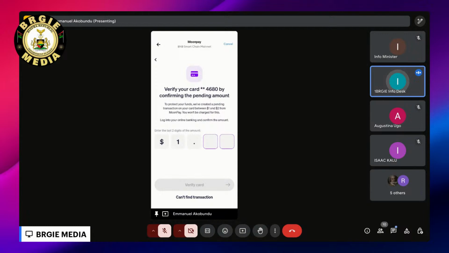Let me read what it says. It says verify your card by confirming the pending amount. To protect your funds, we've created a pending transaction on your card between $1. Do I go to my bank? Yes, that's what it's saying. You just have to read. Okay. My bad.